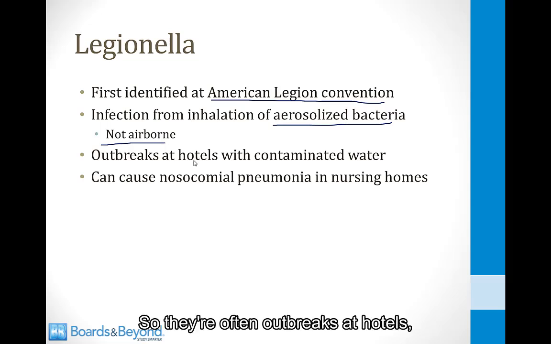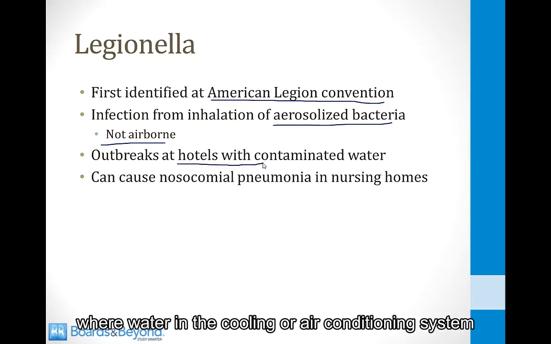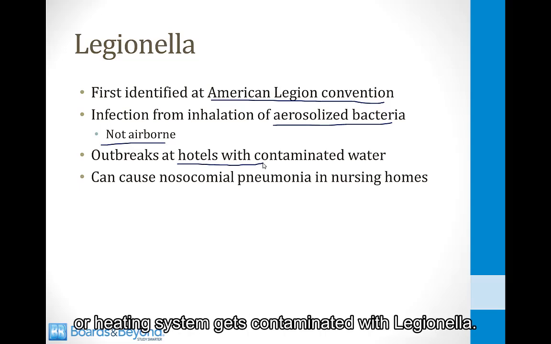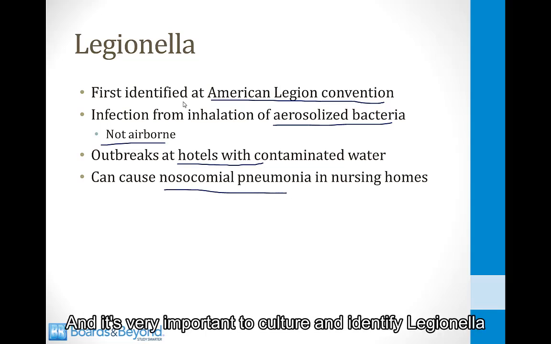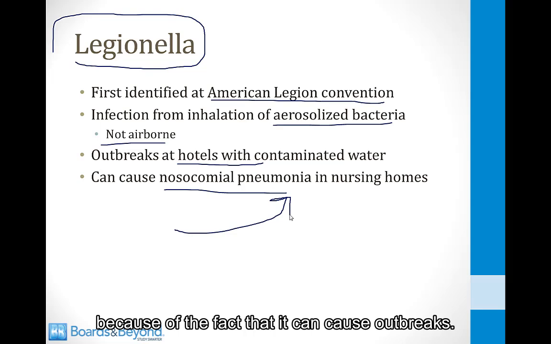So there are often outbreaks at hotels where water in the cooling or air conditioning system or heating system gets contaminated with Legionella. It can also cause nosocomial pneumonia outbreaks in nursing homes, and it's very important to culture and identify Legionella because of the fact that it can cause outbreaks.